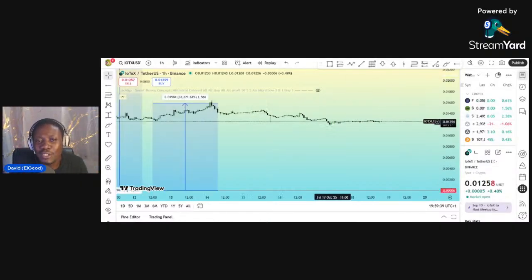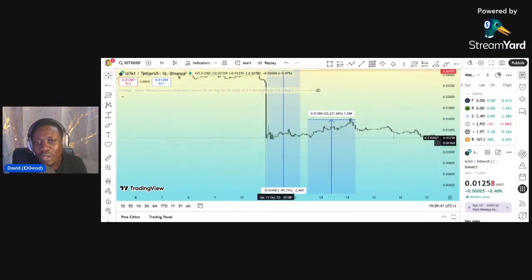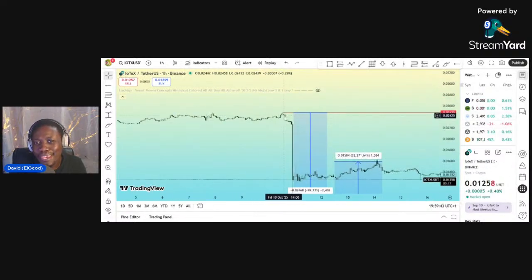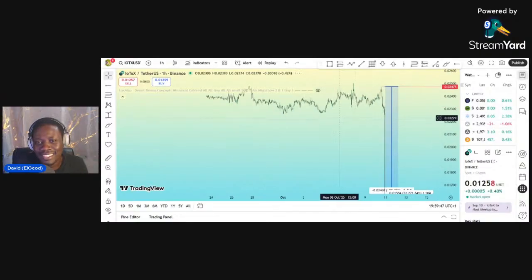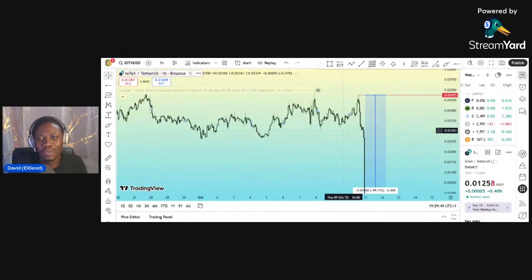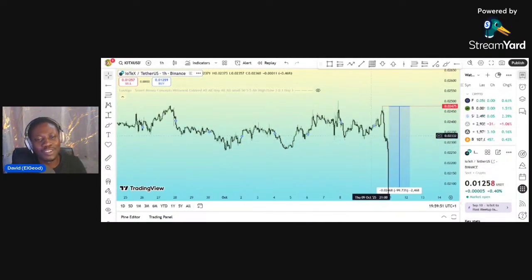Just imagine you are trading a leverage position and you are buying the market. You were buying just from here, and then you didn't put stop loss. You were like, I know the market now. The market knows me now. I know what the market will always do now. I have been trading this market for 10 years. Forget your years of trading in the market. The market will always come with surprises. Candlesticks are nobody's mate. They don't care.